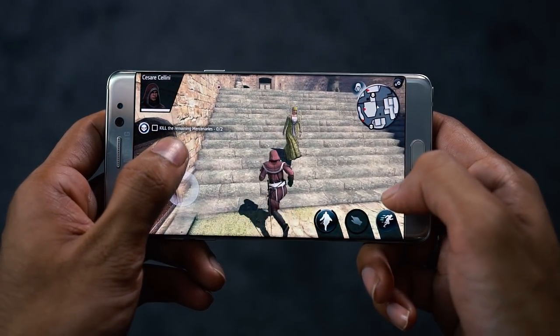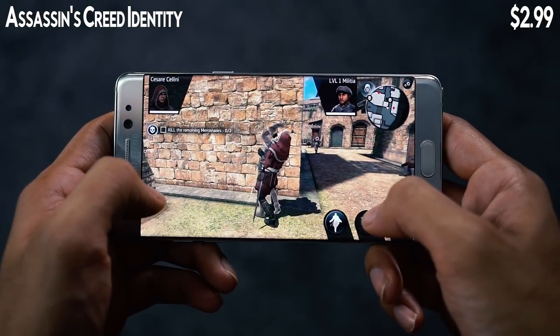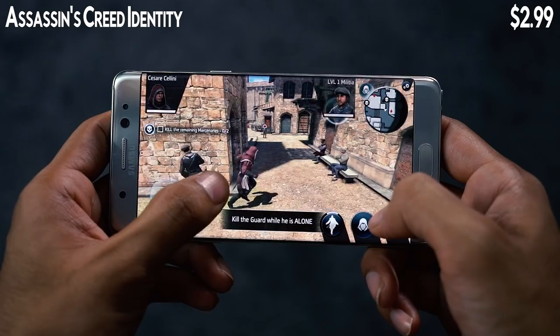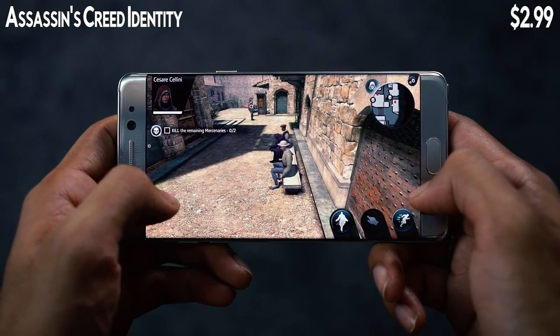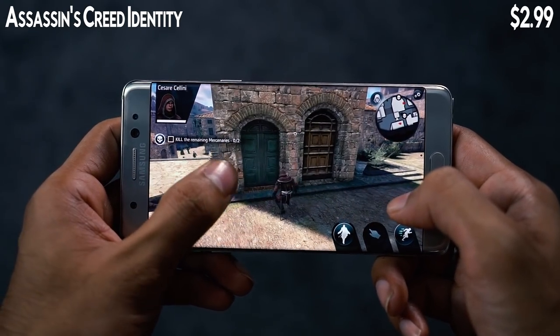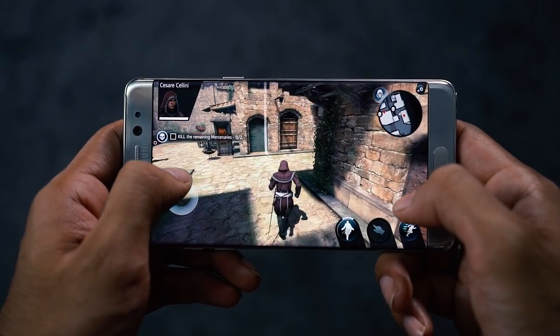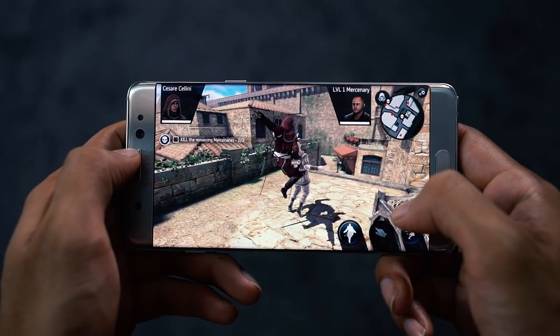Now for some normal games that I play. First, Assassin's Creed Identity. Assassin's Creed Identity is probably one of the most graphically intensive games on Android. Note 7 runs this very nicely with minimal lags. This game has the same type of gameplay like the console and PC version, and even the visuals are almost on par with it.